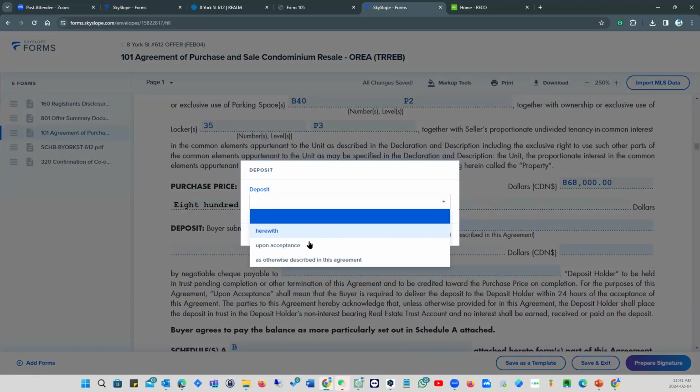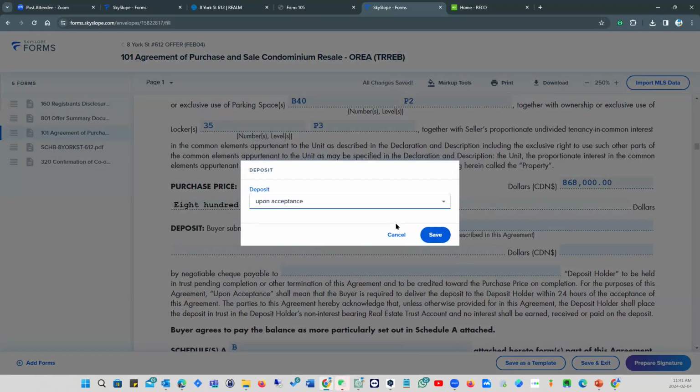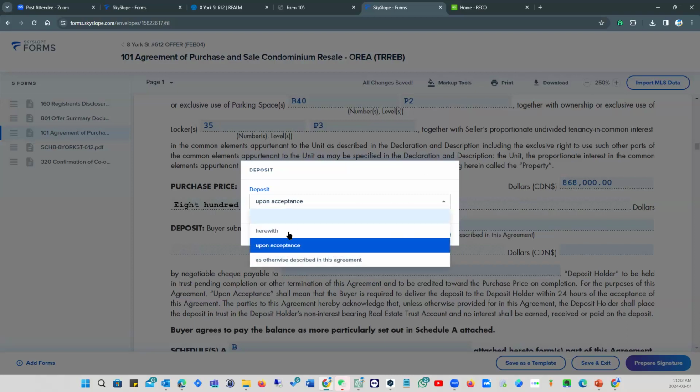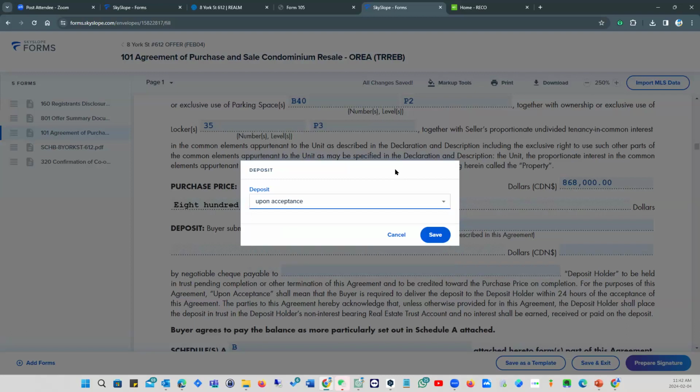So no good. For this, you can do upfront acceptance for the deposit, unless it's a bidding offer. Some bidding offers already mention in the brokerage remarks that you have to submit your bank draft with the bidding offer. Then you have to attach an image of your bank draft and save it herewith. Once they accept the offer, you just send them the bank draft right away. But for this case, they didn't say anything. This is a regular offer, so you just apply the sentence.